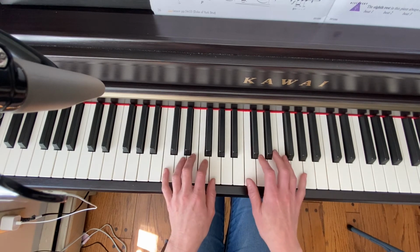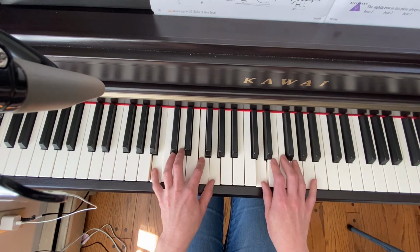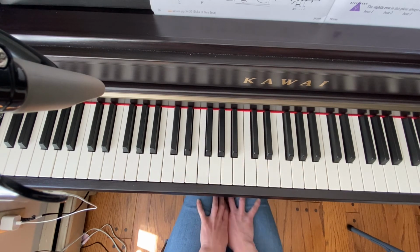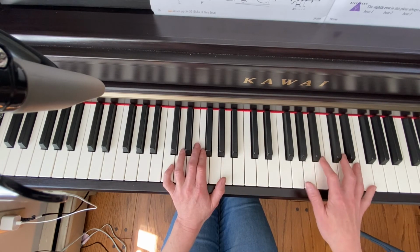And then when you can do that again, and then I usually just end it like this. Okay. All right. So with that, this part, let's do our chords.